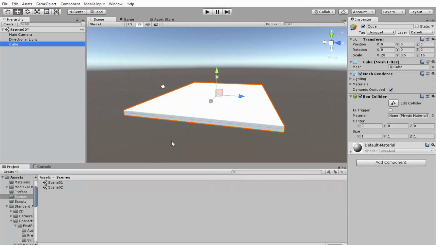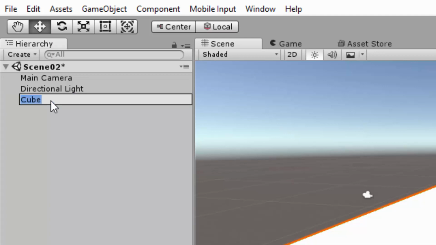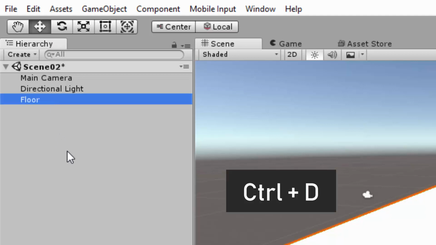So this is the size of the room that I'm going to create. I want to remember those numbers because they will help me with the size of the walls. We definitely don't want a whole ton of things named cube, or it would be confusing when we get a lot of objects in here. This is going to be named floor. I'm going to select the floor and press Ctrl D.